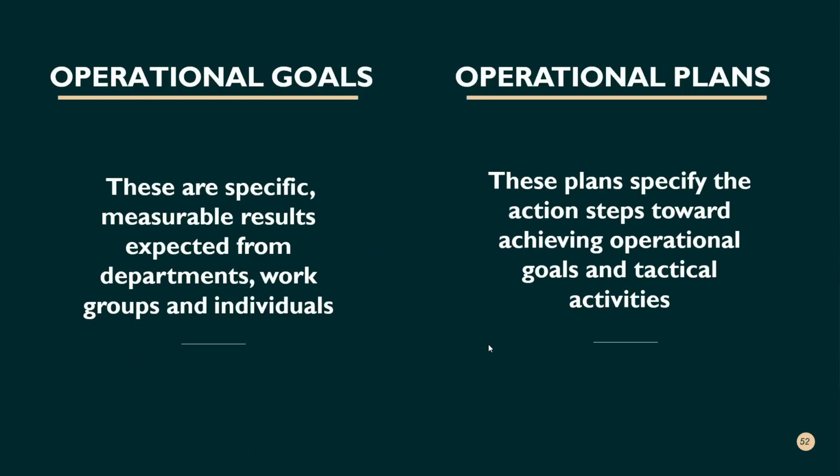Then we have operational goals and operational plans. These are the specific, for example, dito sa operational goals, these are goals that are specific and measurable expected from departments, work groups, or individuals. Ito na yung mga day-to-day tasks required to keep the organization running smoothly. And then operational plans naman, these are the steps needed to achieve operational goals and carry out tactical plans.